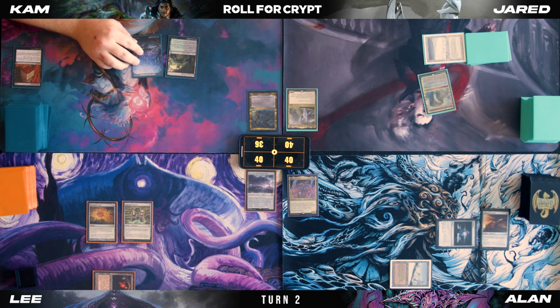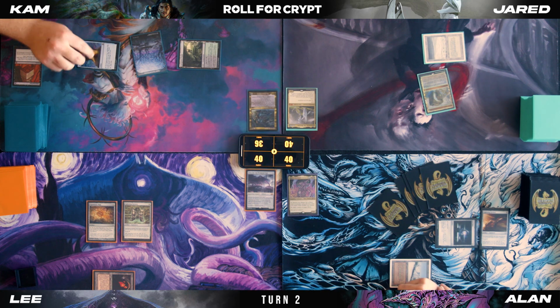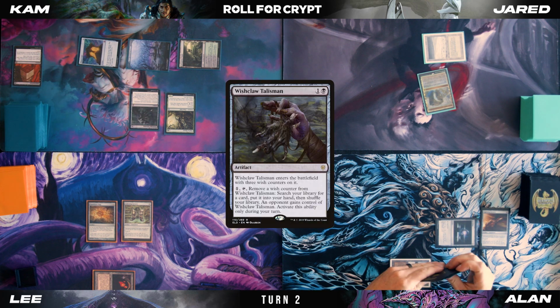Draw for turn, play a Snow-Covered Swamp. Play a Mana Crypt. Tap for a green and 2 colorless. Gonna play Wall of Roots. Then with my 1 colorless and a black, I will play a Wishclaw Talisman.